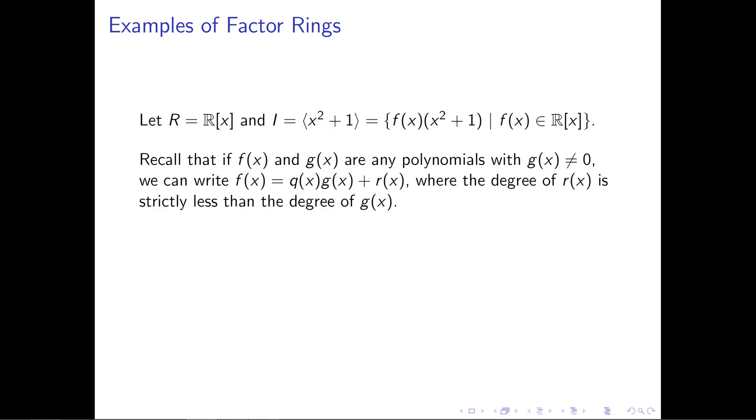Now what I need you to recall in order to do this example is that if I have two polynomials, f of x and g of x, and we assume that the polynomial g of x is non-zero, then what I can do is I can divide the polynomial f of x by g of x. And we should have done this at some point in time, perhaps a long time ago, polynomial long division, but I can take polynomials and I can divide them. The way that I really want to say this here, the way that it will be of use to me in this example, is that I have a version of the quotient remainder theorem for polynomials. I can take the polynomial f of x, and I can write it as q of x g of x plus r of x, where the degree of r of x is strictly less than the degree of g of x, and this is important.